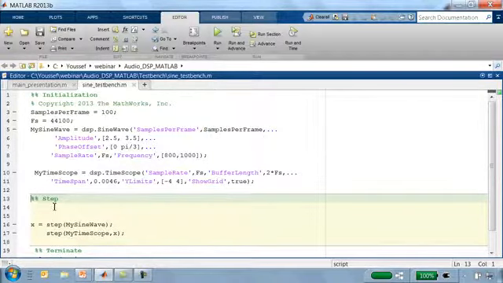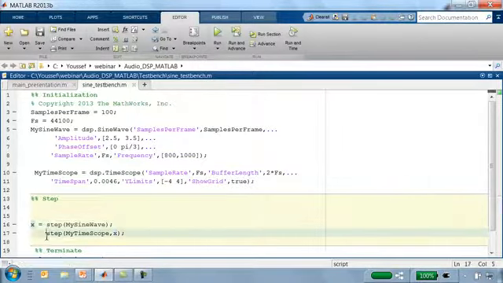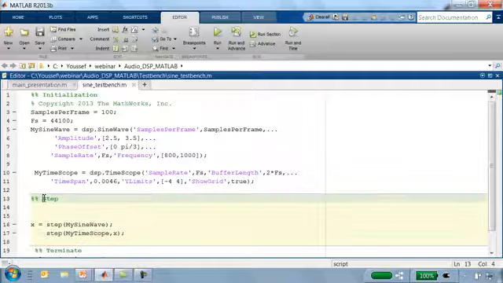And this is where the loop goes, the stream processing loop, where we call process in a loop, but I don't have a while loop yet. I want to step through this manually so I can highlight a few points. I'm going to create a variable x to capture each frame at a time and then display that frame on my time scope. As I highlighted earlier, the way you capture frames is you call the function step, and you step through, in this example, my sine wave to capture a frame of 100 samples. So let's run this section here.